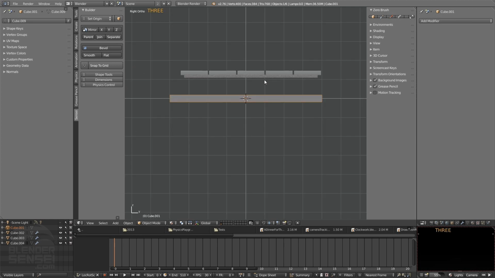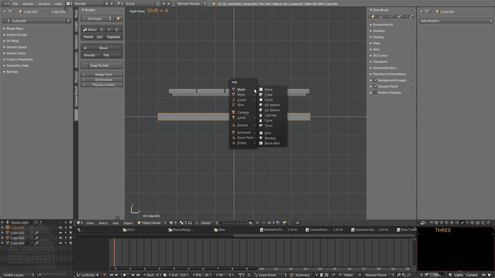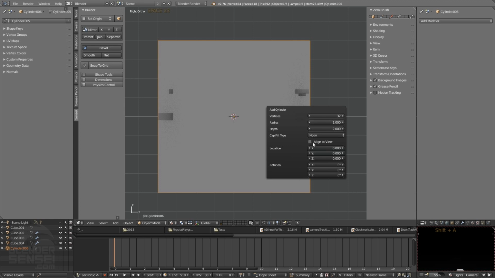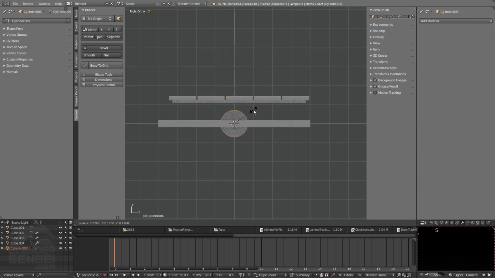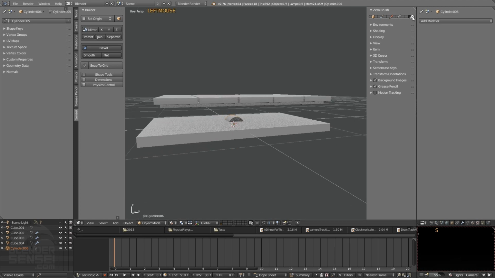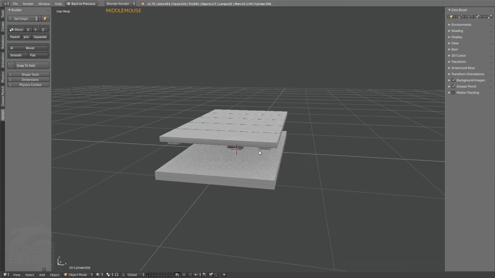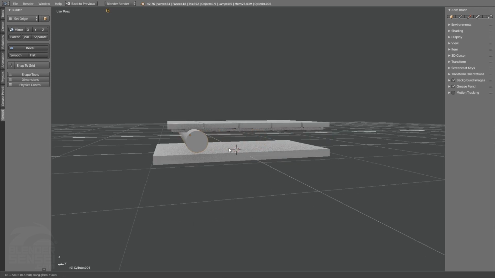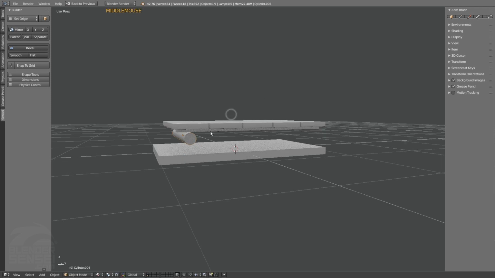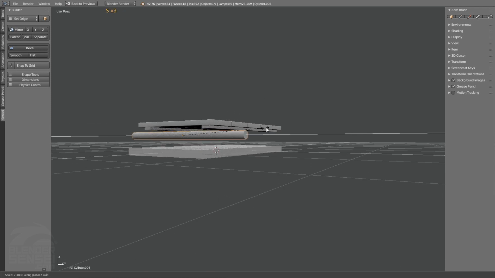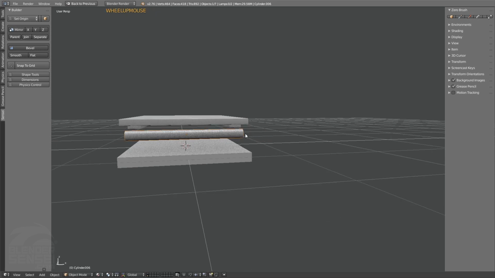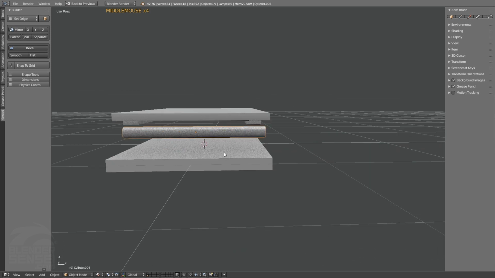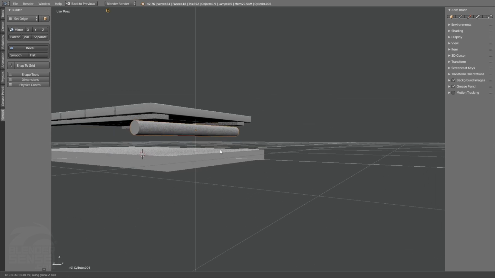So I'm going to press 3 to go into right view and press Shift A, and under mesh, add a cylinder. And then I'm going to double tap space to bring up the operator menu and press align to view. Let's press S to scale that down. I'm also going to go ahead and go into full screen here so we have a little more space to work with. Then S to scale this out, G to grab, middle mouse to constrain, and bring this up to the front. Maybe make it a bit smaller. And then bring it out like that. Of course, we don't want it too wide because this cube represents as far over as our wheels can go. So we want to keep that in mind as well.